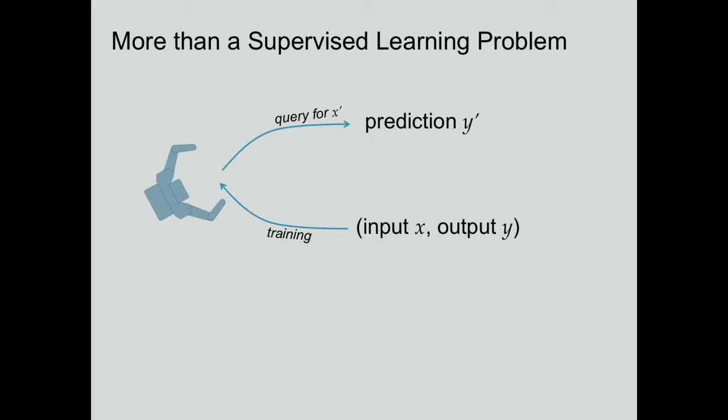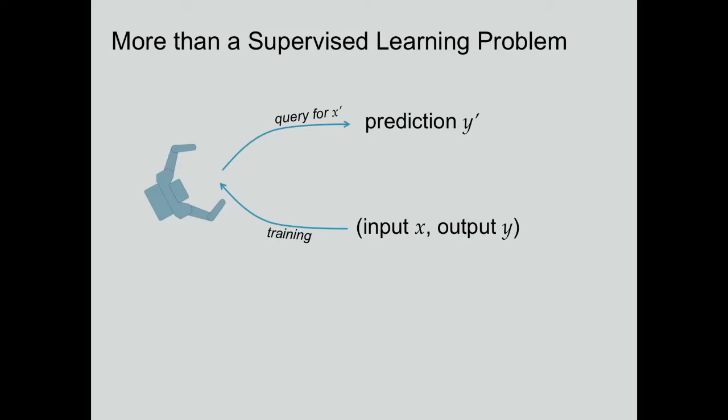What you need to do is give your robot training data in the form of input-output pairs that tell the robot, here's the problem, here's what you should do for that problem. Then the robot can learn from this data, and in a new situation, in a new problem, it can use the learned model to predict what it should do, right? That's what you need to do, except, as Ken alluded to, oftentimes robotics problems don't quite look like that.